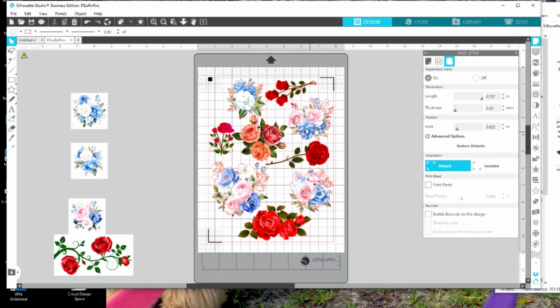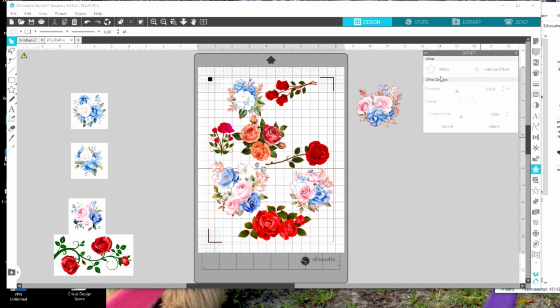All right, now we're going to make some offsets for these. So I'm going to work on them one at a time. So I'll just drag this out here, and I am going to select offset, select it, and then offset. And I think I'm going to decrease it a little bit.